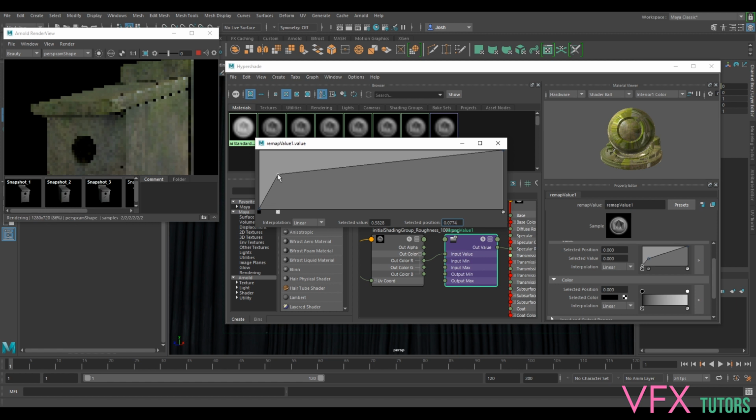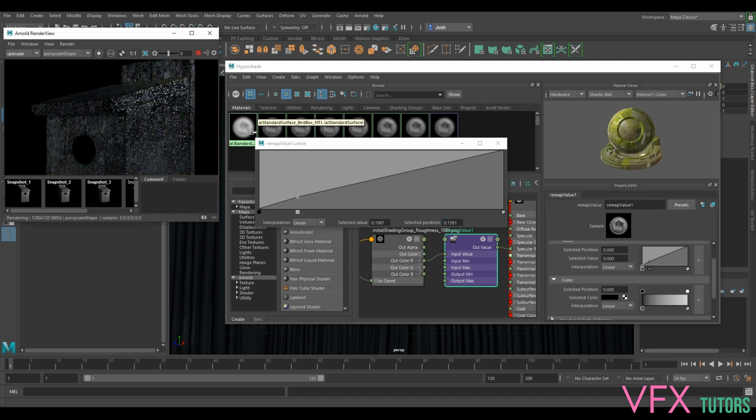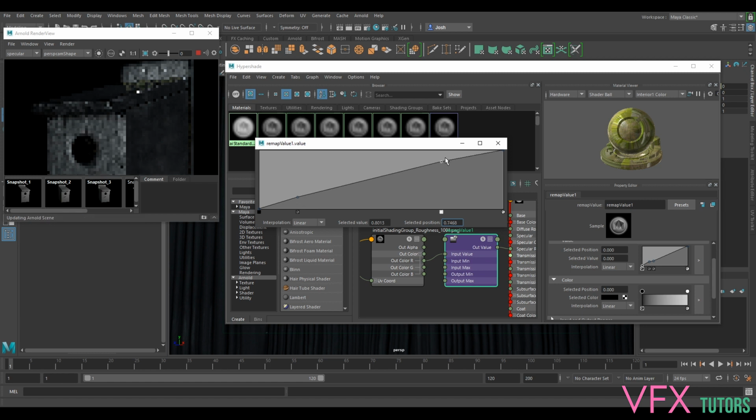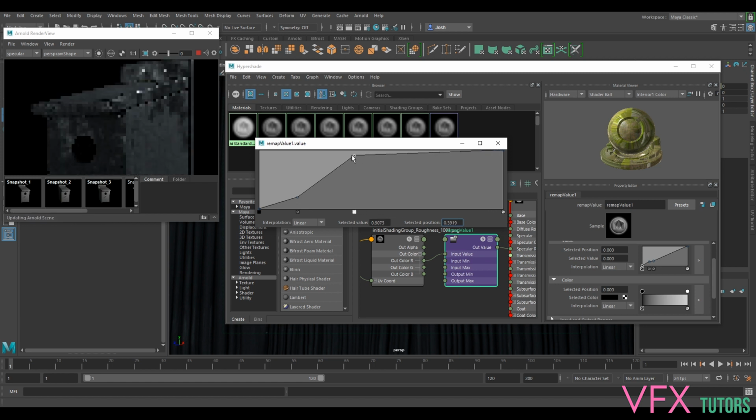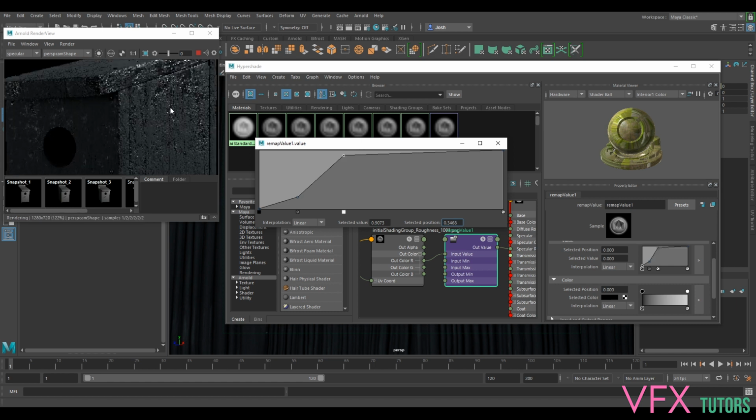We don't want that much specular at all. I just want to check that it's the right way around.